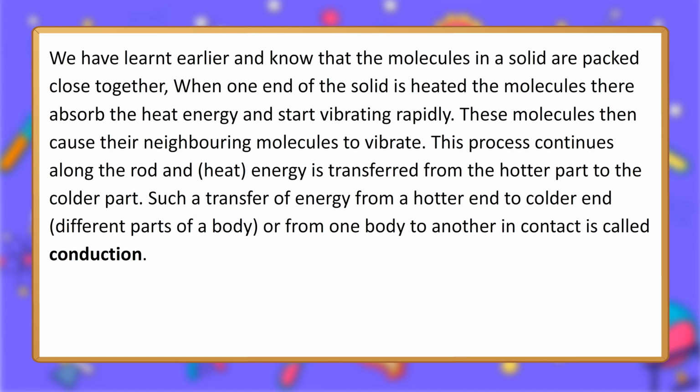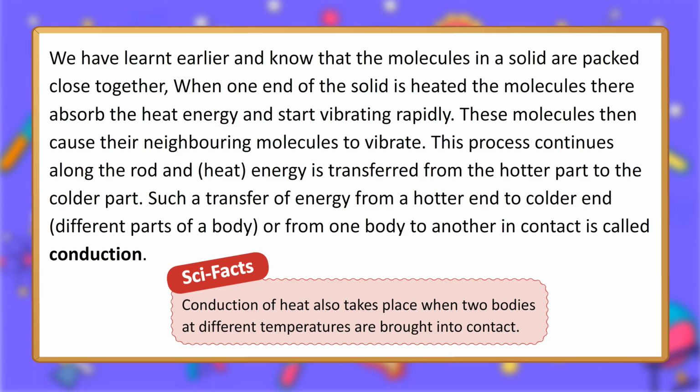We have learnt earlier that the molecules in a solid are packed close together. When one end of the solid is heated, the molecules there absorb the heat energy and start vibrating rapidly. These molecules then cause their neighbouring molecules to vibrate. This process continues along the rod to the other end. Heat energy is transferred from the hotter part to the colder part. Such a transfer of energy from a hotter end to a colder end, between different parts of a body or from one body to another in contact, is called conduction. Sci facts: conduction of heat also takes place when 2 bodies at different temperatures are brought into contact.